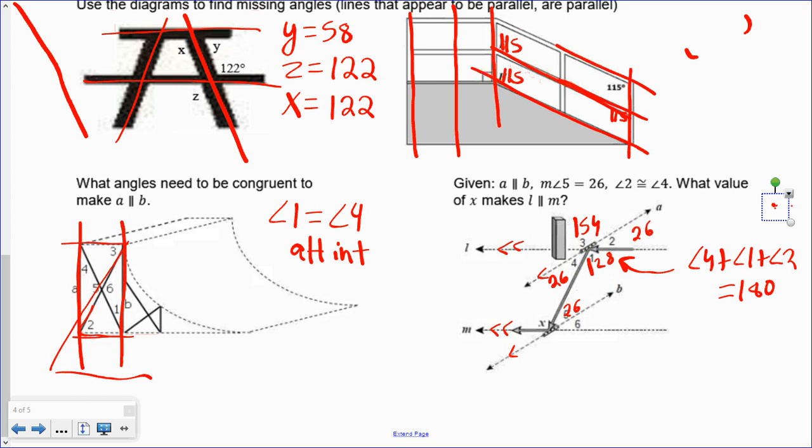Alright, is everybody with me for the angle 1 I just found? Aren't angle 1 and angle X alternate interior angles? Yes. Angle 1 and angle X are alternate interior. So once you find angle 1, you have angle X, 128. See how many steps that was? It can be complicated like that. And we're almost done, right? That is awesome.